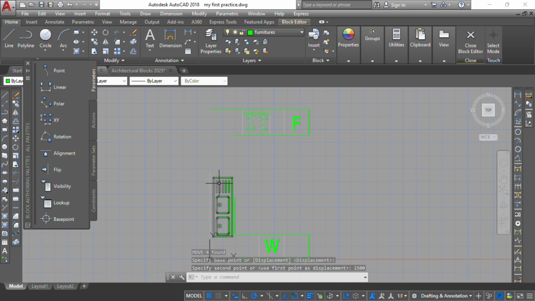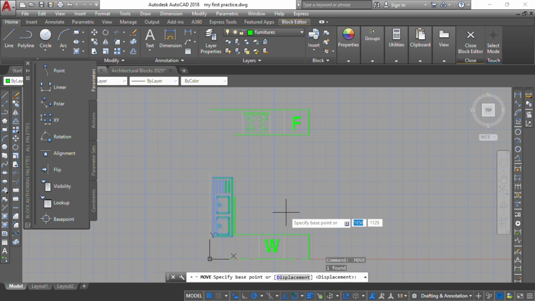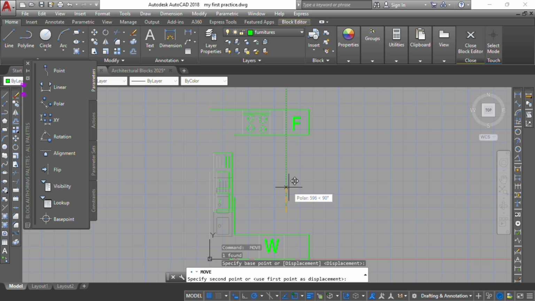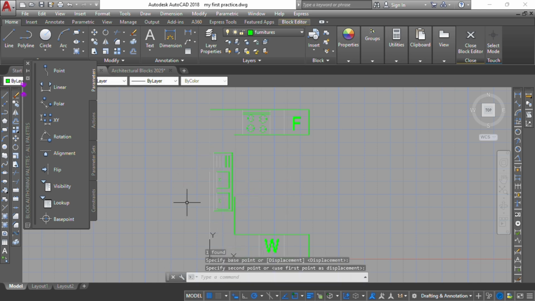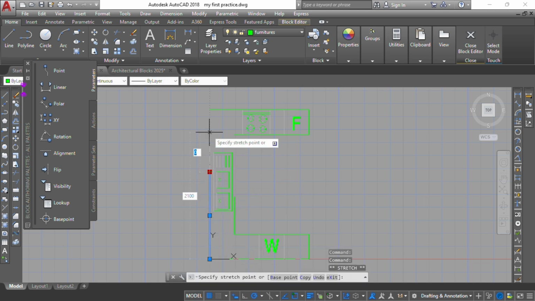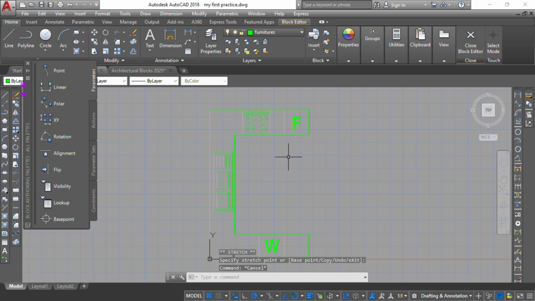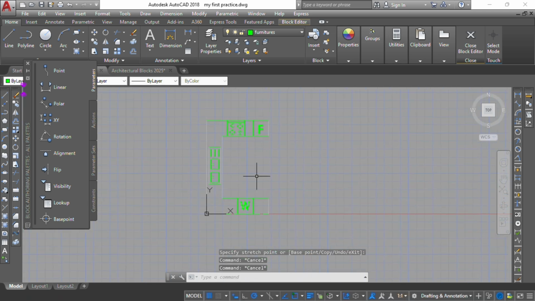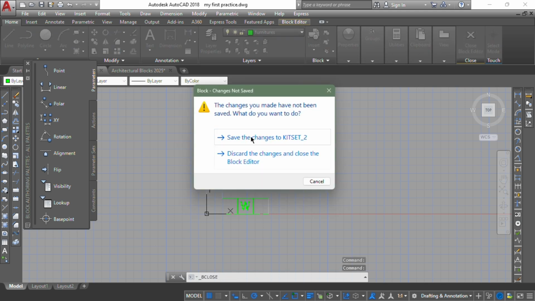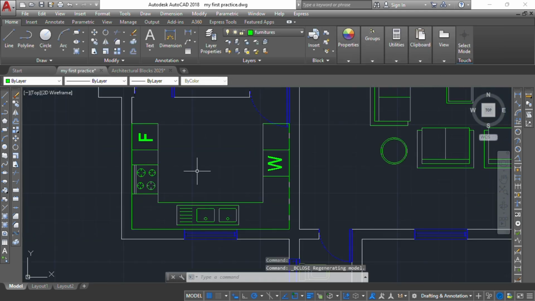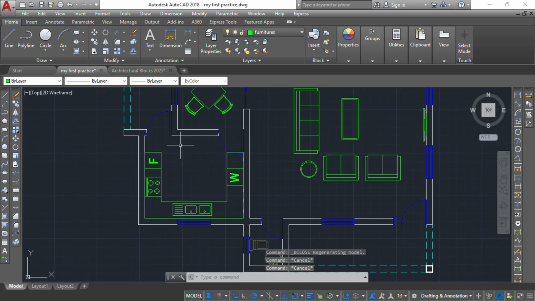And then we can just move this also a little bit for it to balance in the middle around the window area, right? And then we can just extend this and extend this also. Okay, I think we are good to go. So this is our gas cooker area and this is our sink area, right? So let's just close block editor. Actually, not to save. Yeah, let's save it. Okay, I think I'm good to go.